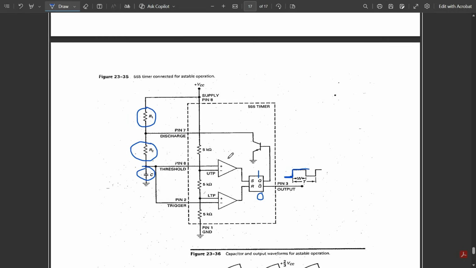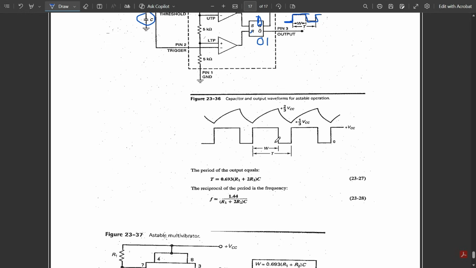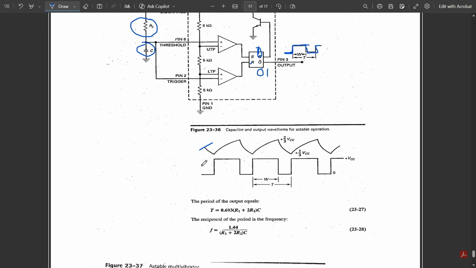That is, now the upper comparator is done. Now the lower comparator would be resetting the flip flop, that is, the reset pin. Now Q would be equal to 0 and Q bar would be equal to 1, generating a 1 pulse, and then 0 1 0 1, a complete rectangular pulse with the pulse width would be generated. Now for an astable operation, we have two different pulses because of the resistors. Whereas for the monostable operation, we had only one single rectangular pulse. But here there are possibilities of two pulses getting generated.